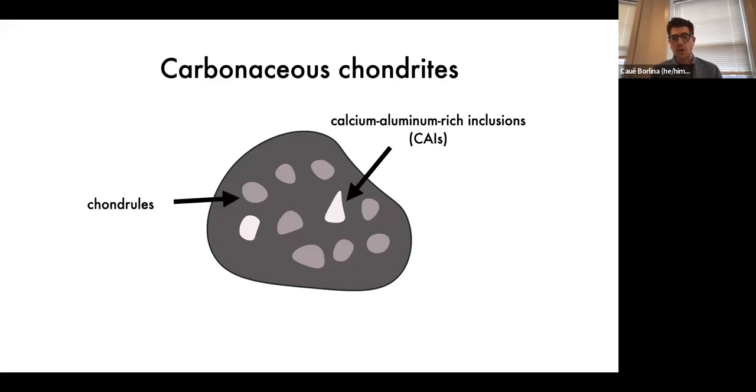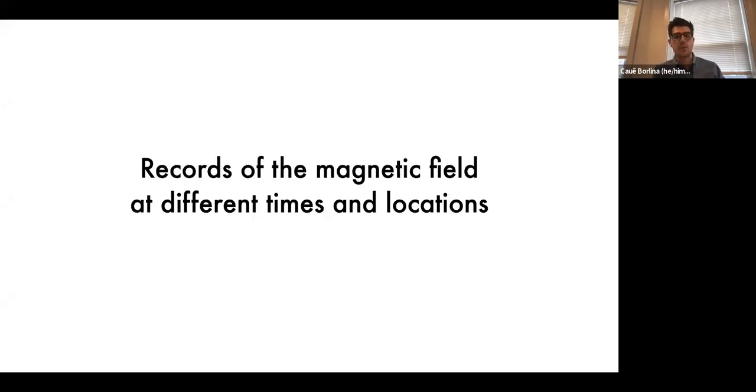After that, we have chondrules, which is essentially quickly cooled molten droplets of space dust that formed also in the solar nebula environment. And then finally, you have the matrix material, which is just fine grain, clumps everything together into one main meteorite. But what is very exciting about carbonaceous chondrites is that with one sample, you will essentially get three different projects. And that is because each one of those components are recording the magnetic field at a different time and a different location.